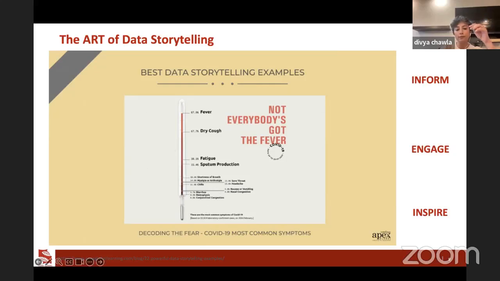And while it is ironic that we are calling it beautiful, because COVID was probably one of the worst times of our lives, just see the impact that the visualization has using a thermometer as a scale. It is the creativity along with the data points that immediately ring a bell and you're able to connect, and that is where the story comes into the picture, right? It's this story that weaves a narrative and rings a bell in your mind immediately. Otherwise, numbers by themselves take a very long time to understand.